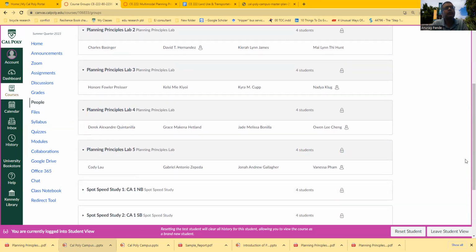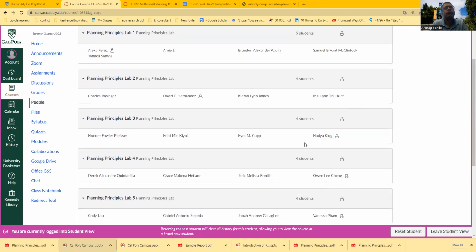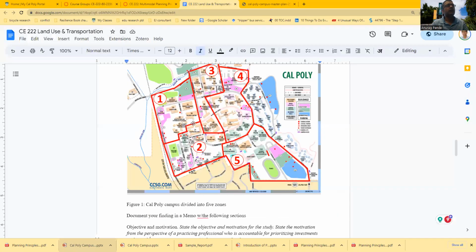Oh, one of these groups has 5 students. So if you have 5 students, then you will be able to analyze all 5 zones. And if your group only has 4 students, then you will be able to analyze only 4 of the campus locations that were mentioned. So if you have 5 people, then you analyze the whole campus.